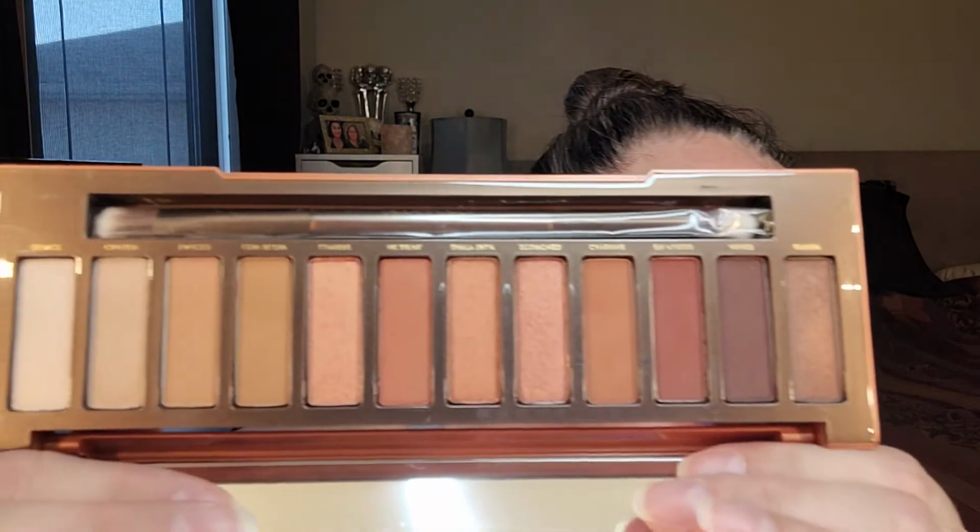The next item that I have is the Urban Decay Naked Heat eyeshadow palette, and this one I was supposed to use 5 times and I only have used this one once, and I've barely gotten any use. It looks practically brand new. I'm not sure how I feel about it. I have to still use it more. We'll see if I love it enough to keep it in my collection or not.